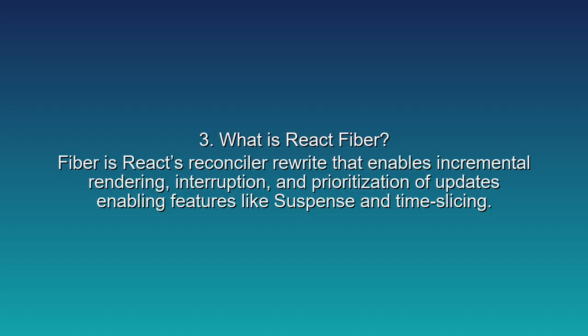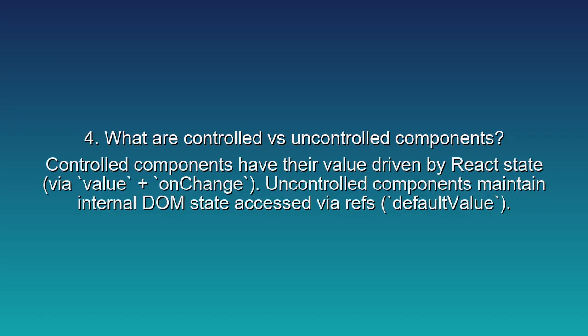3. What is React Fiber? Fiber is React's reconciler rewrite that enables incremental rendering, interruption, and prioritization of updates, enabling features like suspense and time slicing. 4. What are controlled versus uncontrolled components? Controlled components have their value driven by React state via value plus onChange. Uncontrolled components maintain internal DOM state accessed via refs, defaultValue.